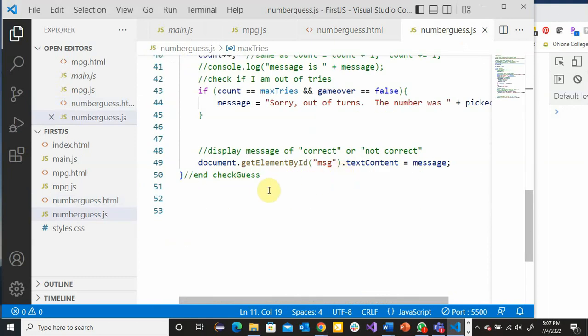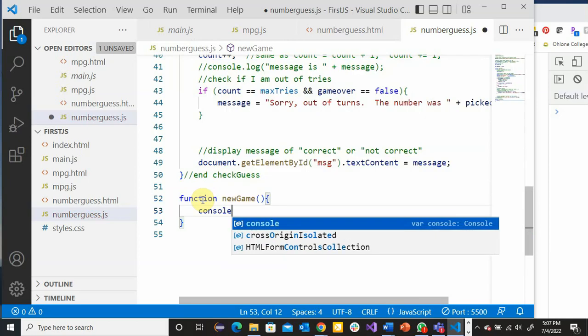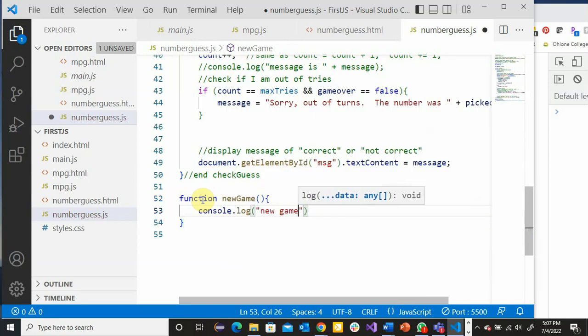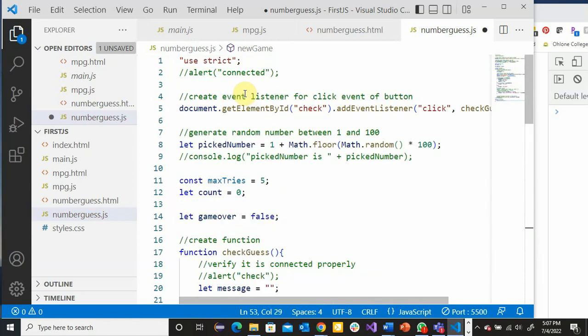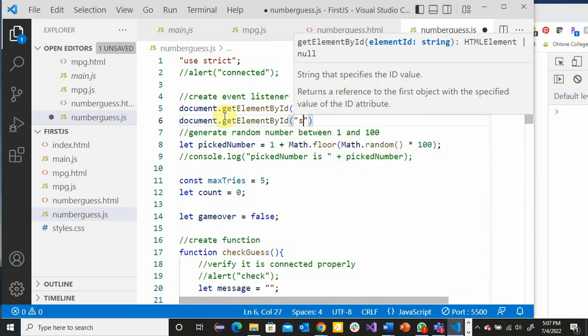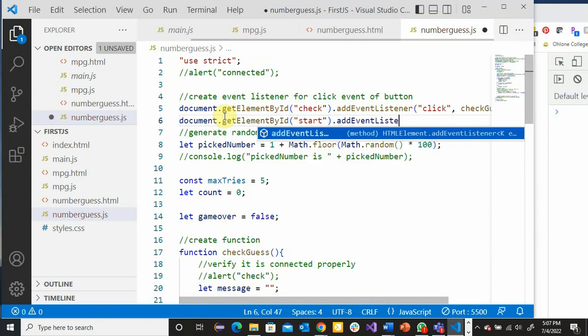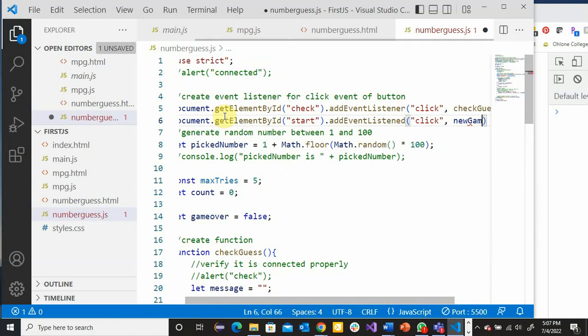And this function is going to be called new game. I'm going to just put a console log to check it. Now remember, we have to connect this function to that button. So here at the very top, I need document get element by ID start dot add event listener. If you click it, I want to go to new game.